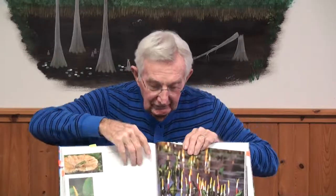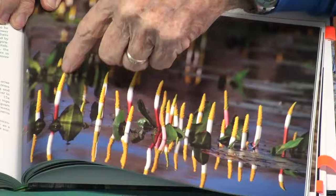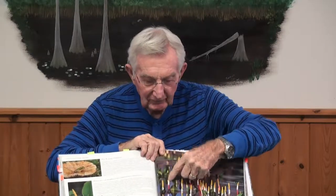And as this flower matures, it probably self-pollinates. I'm not sure about that, but they're so close together they could cross-pollinate. But in doing so, they fertilize the little tiny flowers. And here's the flowers right on top. These little rough surfaces here on the top, those are the flowers, so it pollinates, and there may be 30 or 40 little flowers that are pollinated on one stem.